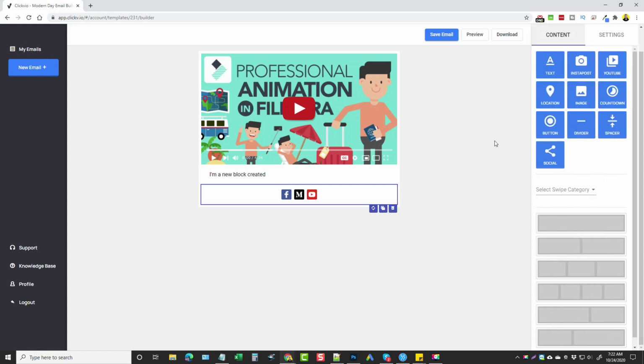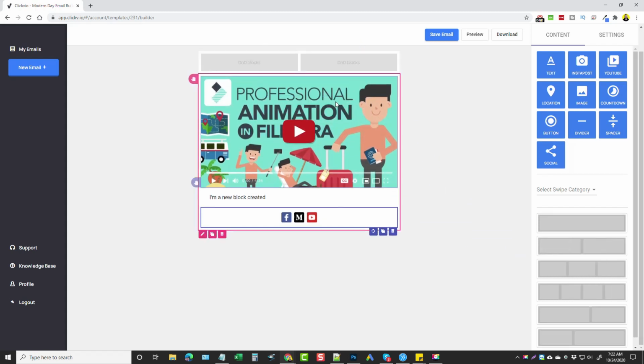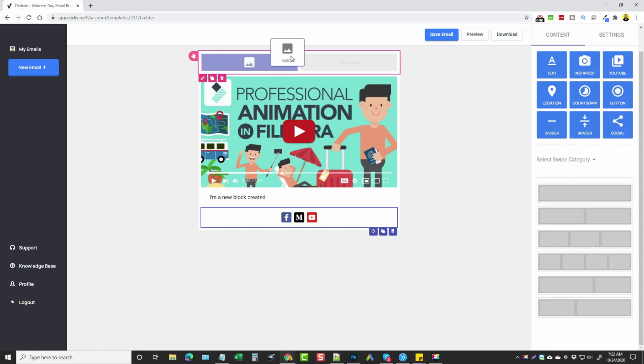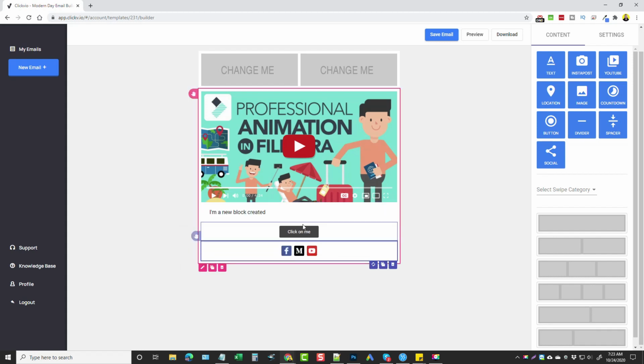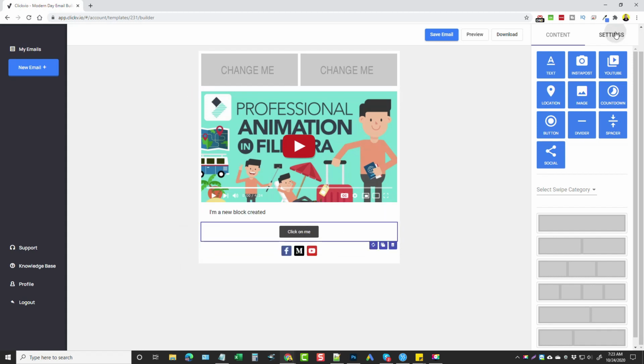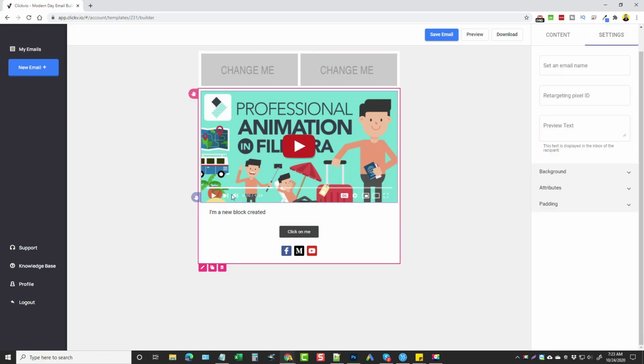And so you can see this makes really, really nice emails. You can sort them by columns down here. So if you want multiple columns, let's say we want it up at the top, put it right there, and then you could maybe drop two images in here at the top. And you got your video, you got some text, and then at the bottom you could have maybe a button for a call to action. Let's drag that up some. And so you can resize this, you can change the colors and everything of the buttons, you can change the text on it. All that's done within this email.